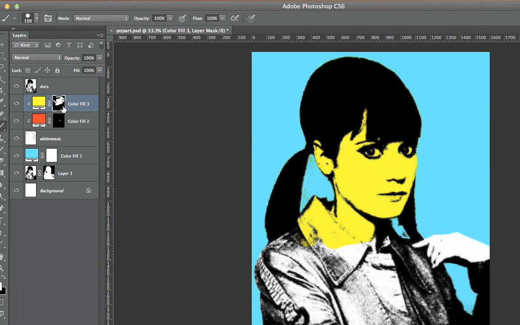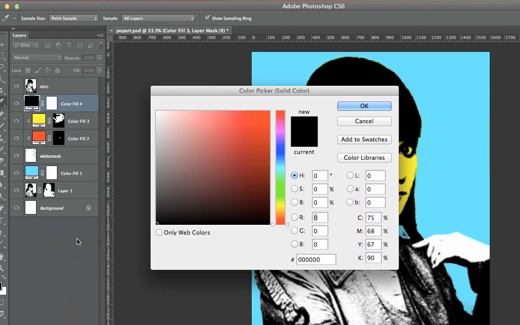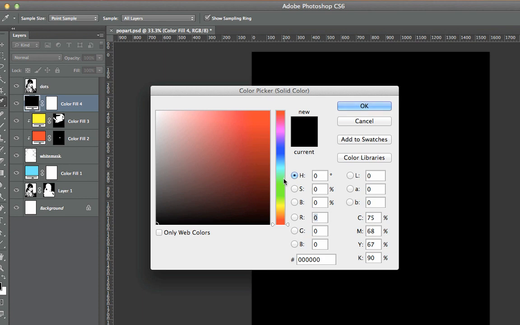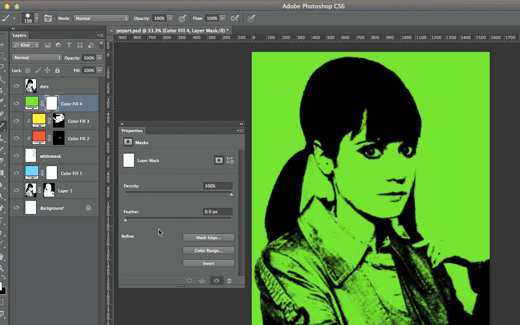Let me add another color. Now, if I've got this crazy mask right here for yellow, but I want the jacket to not be yellow, it's okay that the yellow is going in there, because when I create another color solid and put it on top of it, so I'm going to go up here to color solid and create another color here. Let's say I'm going to go to a green, and look, it's covering over the whole thing. So what I need to do first is click right here on the mask, double click it, bring up the properties panel if it's not already open, go to invert.